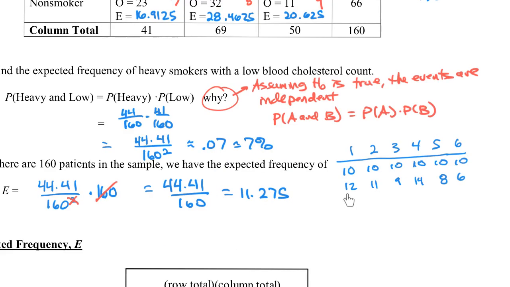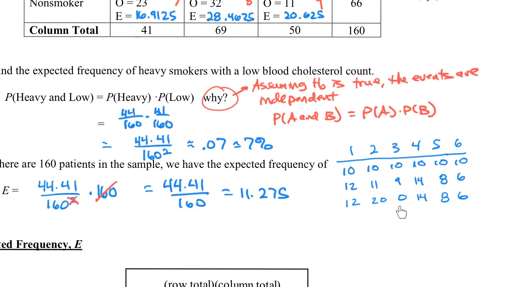So what if you roll it and you come up with this? The question always is, here's the perfect situation, but you don't really expect to see that because there's variation built in. So if you roll the die 60 times and you get this, is this close enough to the perfect situation for you to say, yeah, it's probably a fair die? That's kind of the question we're looking at. We know there's going to be random variation built in. Our observed numbers are not going to be exactly what the expected numbers say, but are they close enough? That's the question.